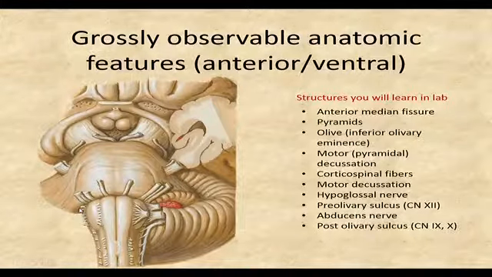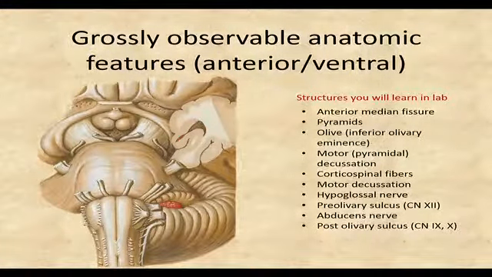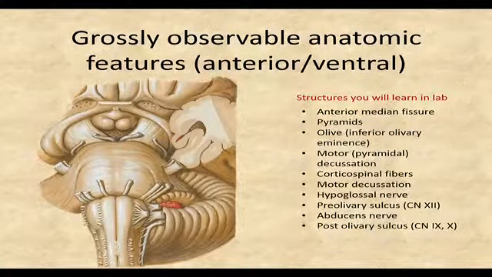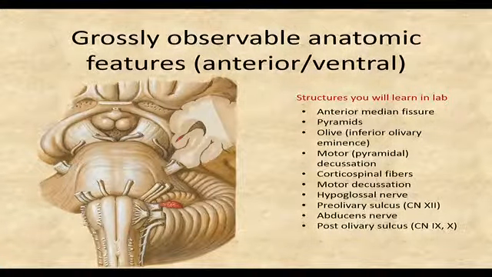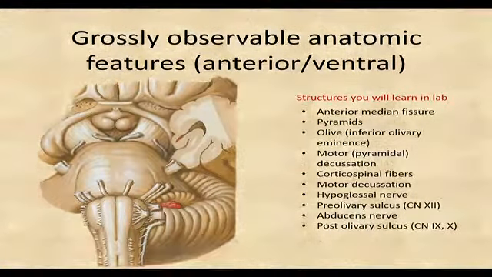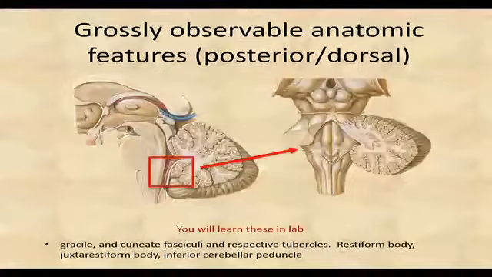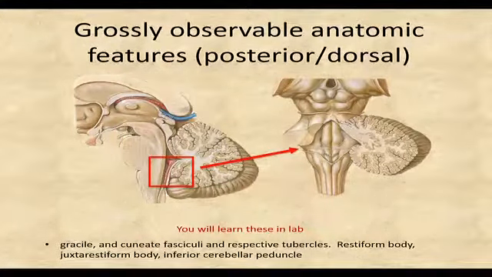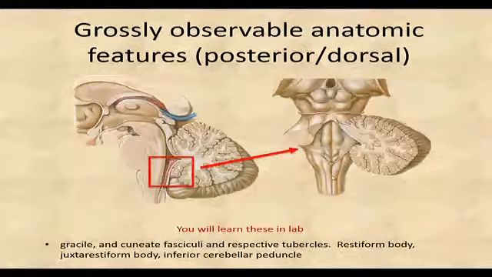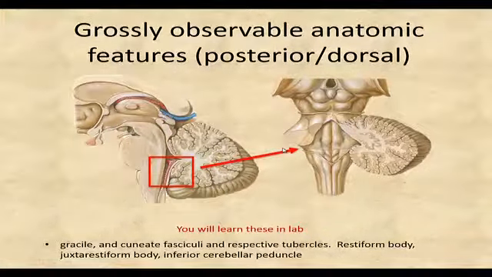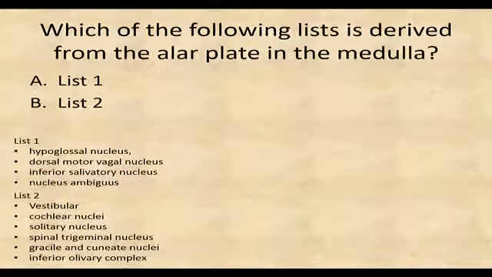laterally, okay? And I'm not going to point all these things out to you because that's boring, and you can go through a lot of the material through the activities we do in lab, and it's more fun because you have a specimen. Okay, and then on the dorsal side, we'll also learn these points in lab. You will see some of the medulla, as you would expect, at the inferior part of the fourth ventricle, and some that looks like it's closed up and joining the spinal cord. And that's true, and we expect to see that in cross-section as well.